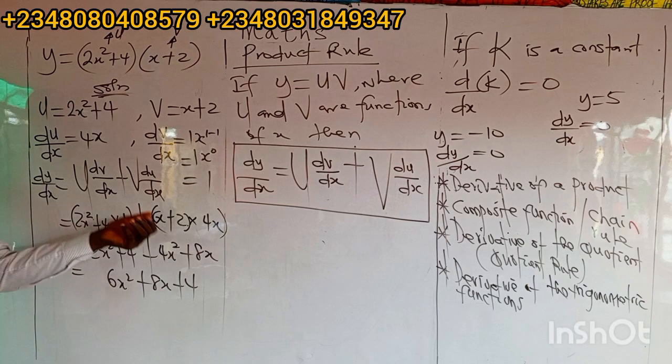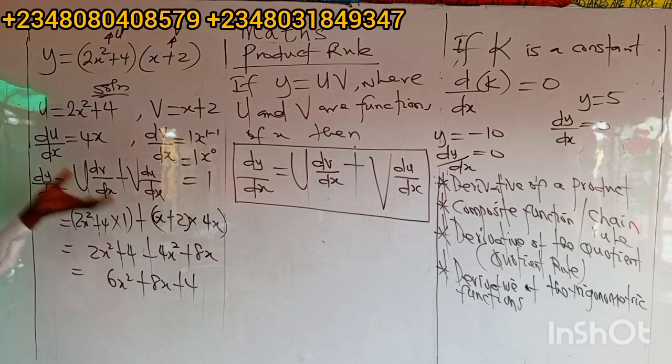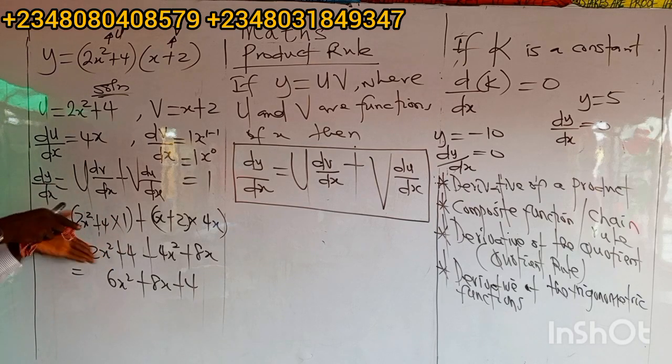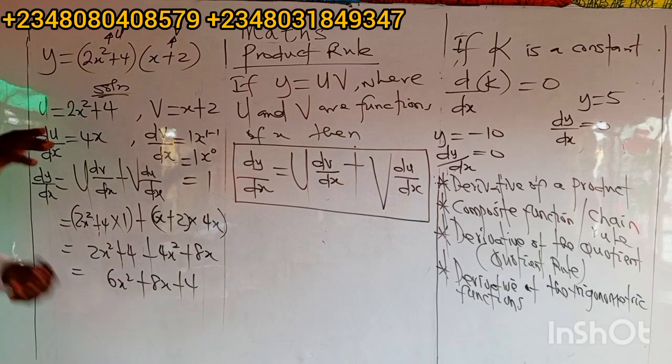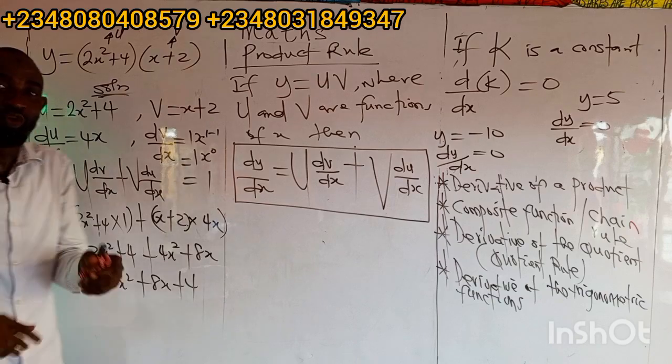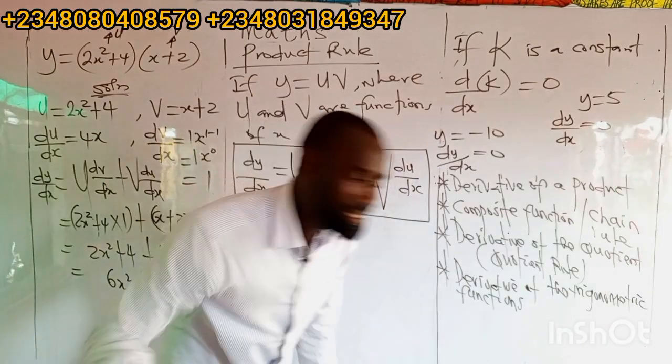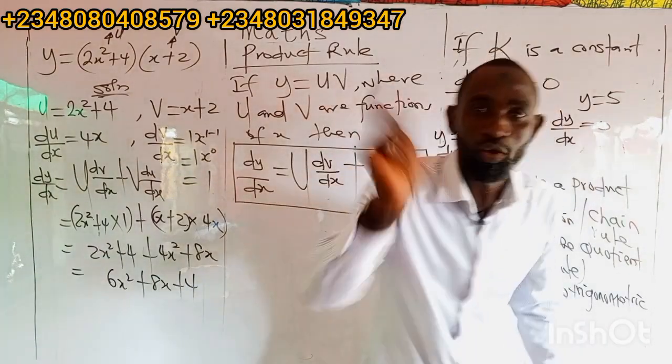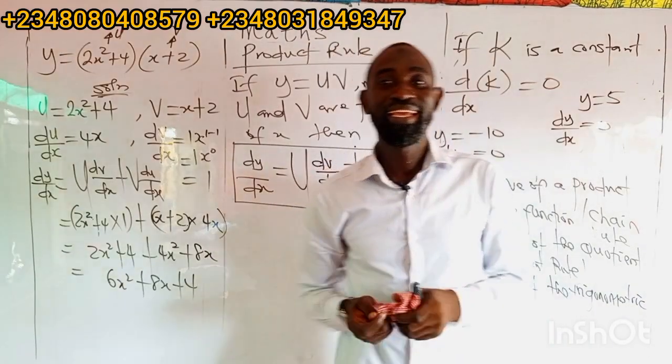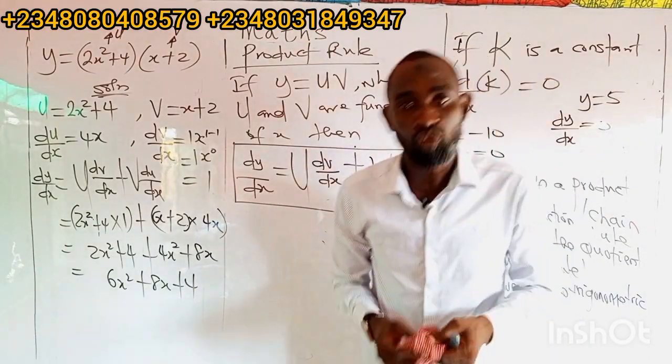Right, because in this place you can easily make mistakes. So I'm laying more emphasis. See where I'm shouting on this one now. I don't want you to make mistakes, because I'm very sure that after you are done watching this video, your JAM mathematics, if you don't score 98, something is wrong somewhere.